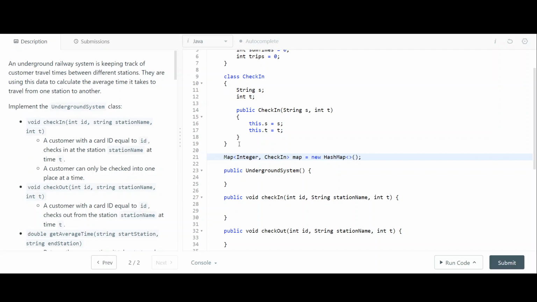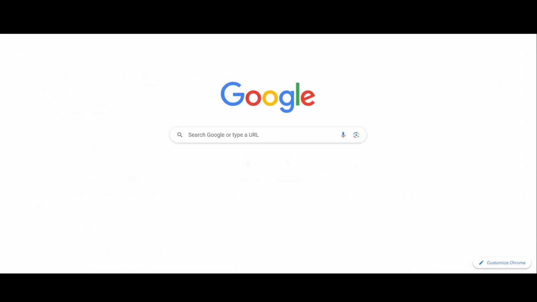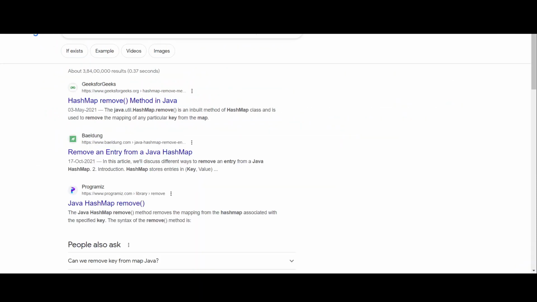All right. I need to see how to remove a key from, so let's quickly see Java map remove key. Okay, let's see this.